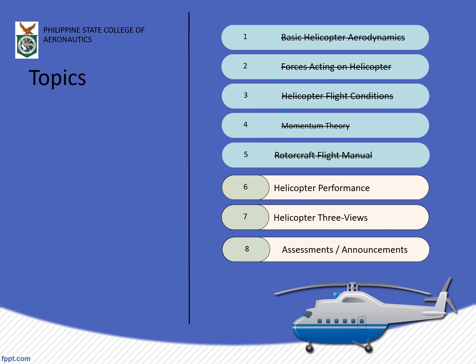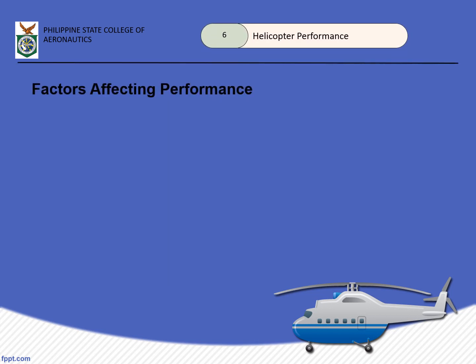We now move forward to helicopter performance. First, we would discuss the factors affecting performance. The first one is moisture, or humidity, density. There is a decrease in hovering and takeoff performance in high humidity conditions. Then, we have the weight. At higher gross weights, the increased power required to hover produces more torque, which means more anti-torque thrust is required. Lastly is winds or velocity.